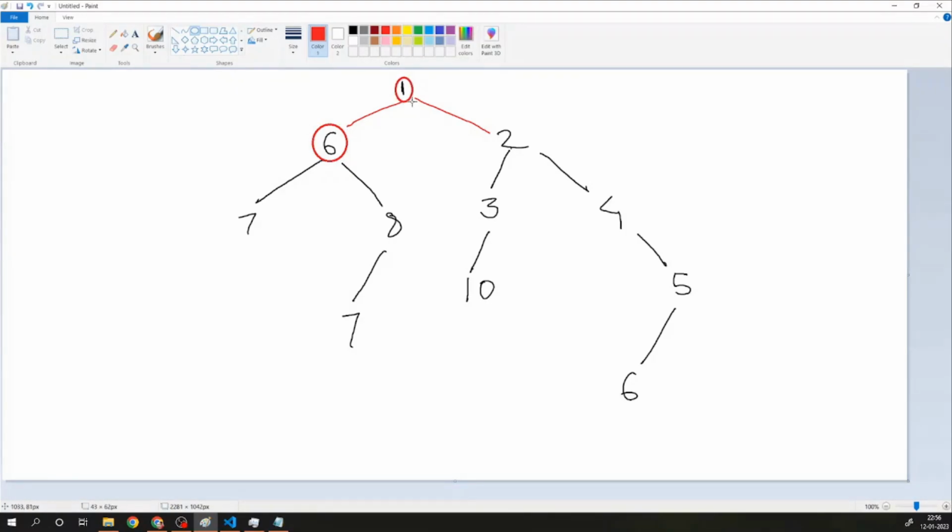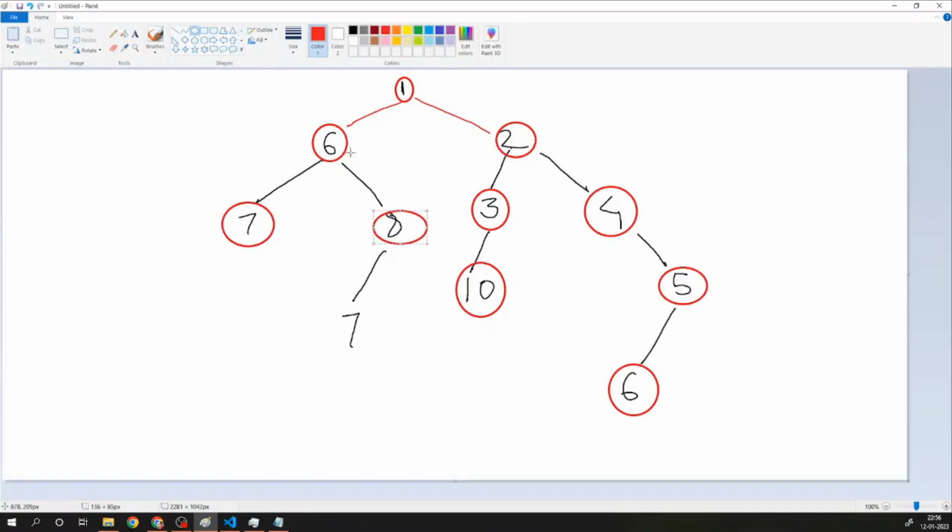Also 1 has no ancestor, so we can take this node. Then 2 is greater than 1, and 4 is greater than 2 and 1, so we will take this 4 also. 5, 6, 10, then 3 and 7 also, and 8 is greater than 6 and 1, so 8 is also counted.